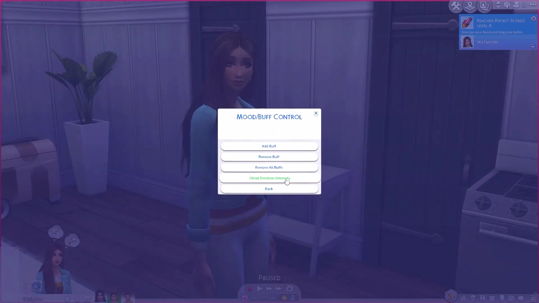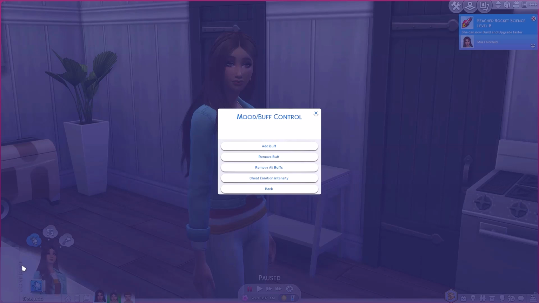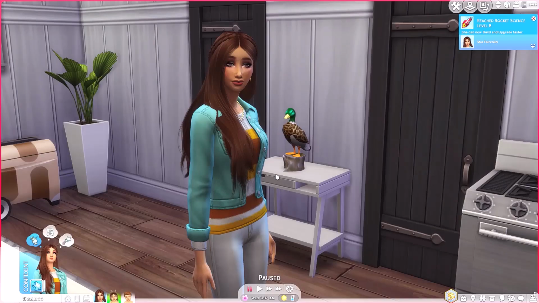And then we can cheat the emotion intensity as well. We can remove buffs, so we can make her confident, we can change that so she's confident now. We can do what we want there, so that allows a little bit better control of the emotions. If there's a sim that's really depressed and you don't want them to be, you can change them to whatever you want, so that's quite cool too.